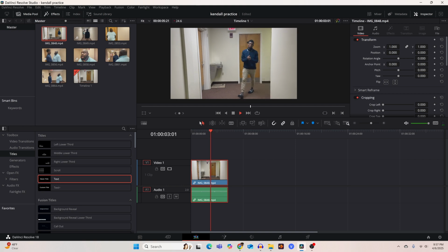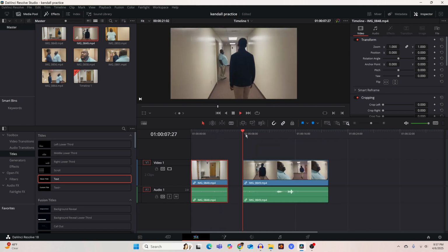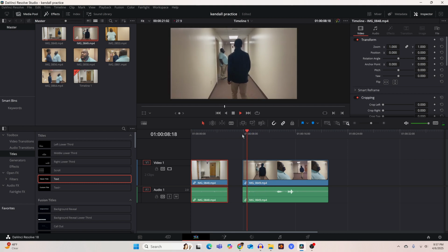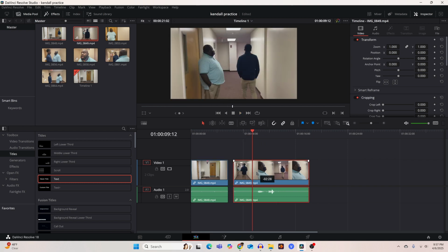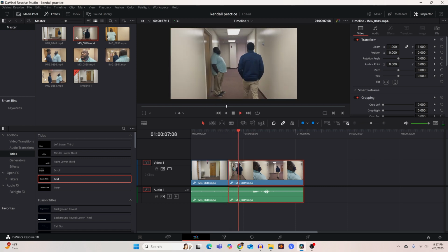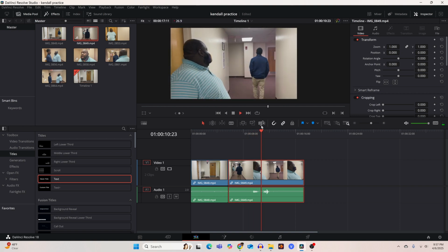So here we've got Kendall. He's just walking. He's being silly. You'll notice his hands are in that position. When we start this scene, we want his hands to also be in that position. So we're going to line it up so it's there, right there. We're going to move them together. And this was a really fun little video project. We did it for Black History Month. It was sort of to encourage voting and civic participation and all of that.